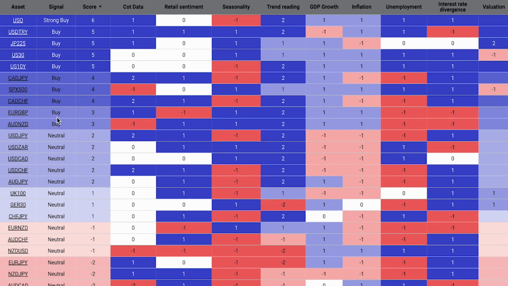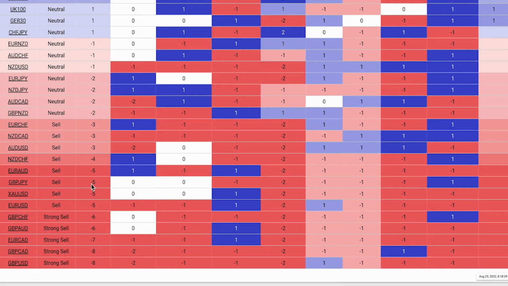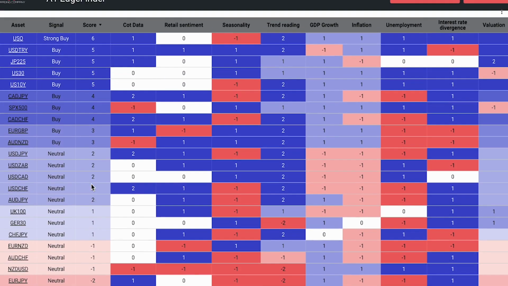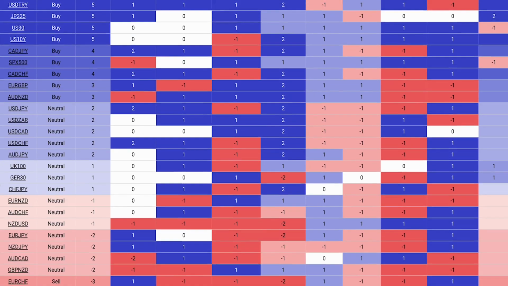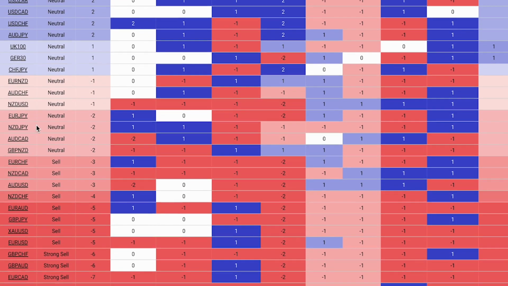What that means is all of these scores in all of these different categories are added up to give you an overall score for one of these currency pairs. That is a prediction based off of all of the data and information that the EdgeFinder is pulling in that tells you, the trader, whether or not this is a good buy or sell.